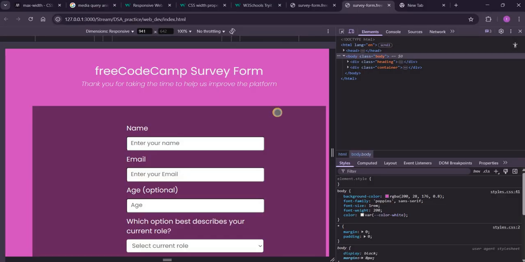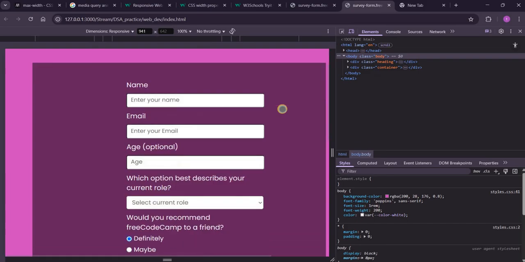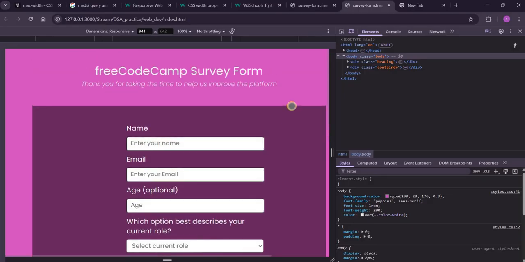This project is free on the freecodecamp.org website, and I will attach the link of that course in the website. And I am not promoting FreeCodeCamp.